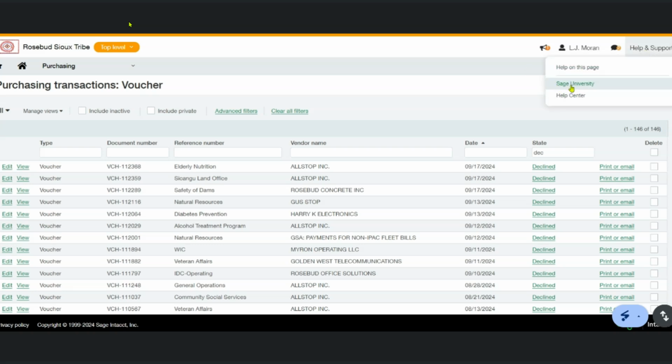And if you see, right below that, there's Sage University. With your user ID, you could click here and sign up for it. Intact has a whole bunch of free webinars about how to use Intact. So if there's more you want to learn about Intact, sign up for Sage University. There's a lot of free training there, and some of those do require payment, but I would say there's probably about a solid 30 hours of free training that you can do. And they'll even print you a cool little certificate if you do that.